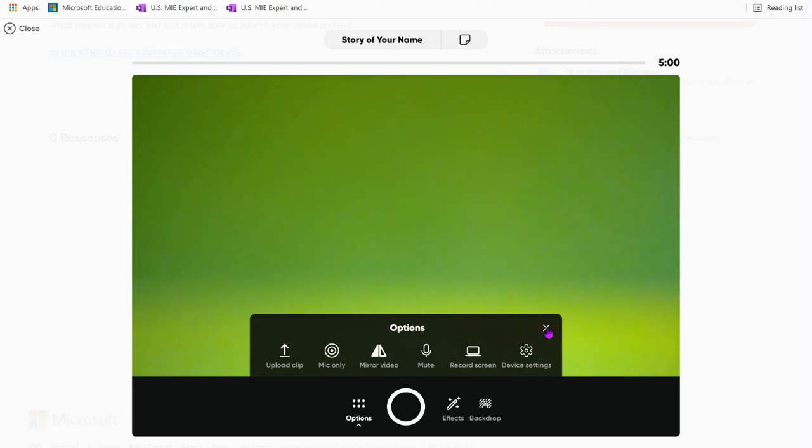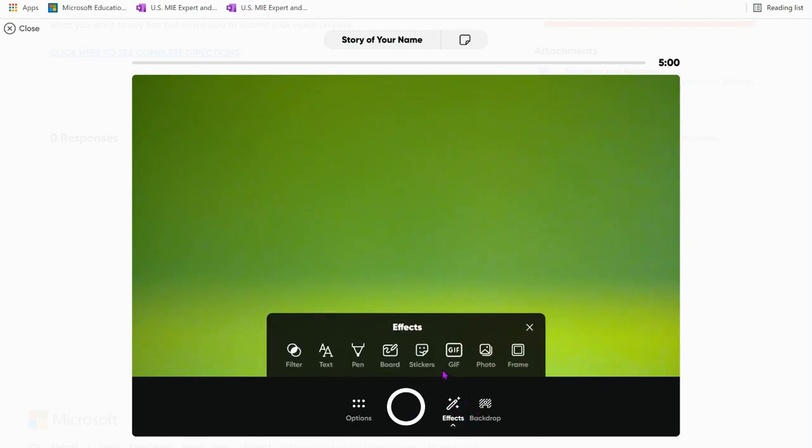So I wanted to show you a couple options because people always freak out about having their face on camera. So you don't necessarily have to record that way. You can have other options. You can always record your screen and show us. You could upload a clip. You can also, if you go over here and under effects, you could add your own photo. So you could upload a photo in place of this if you still want us to know who you are, but a photo that you like.